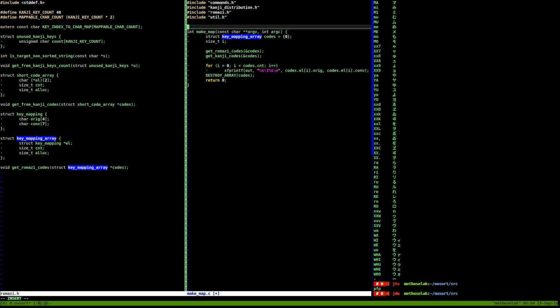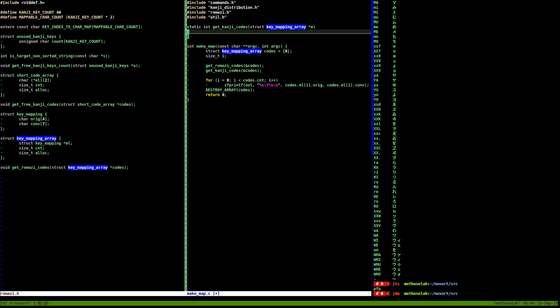All right. Static void get kanji codes. And I think we're going to have to return an error code, potentially. Mapping array. We pass the array in here, and that is the output where we put all the results.